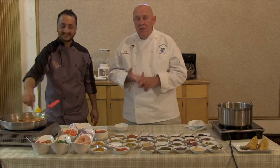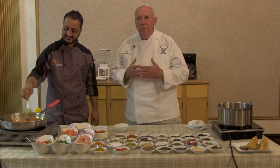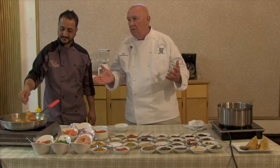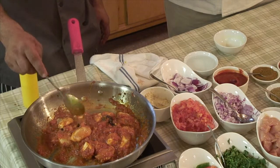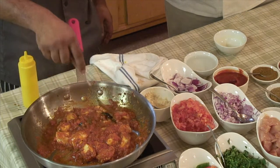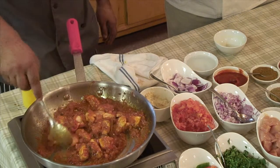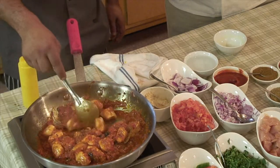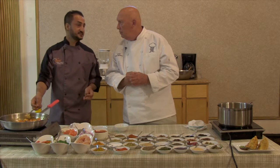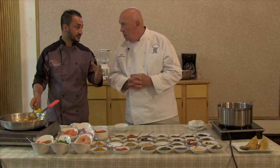I always use the supermarket as a great way to think about this. You go to the supermarket today and you see food products that are ingredients used in cuisines from all over the world — you would never have seen that before. Now, because of the American palate, which has become far more sophisticated, once you get used to these herbs and spices, they are great ingredients to add to some of your favorite dishes. There is a reason why Indian food is getting popular nowadays — first, because of the health benefits. All the spices have so many health benefits, and that's the reason Indian food is getting popular day by day.